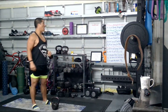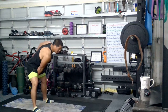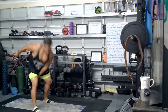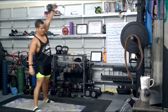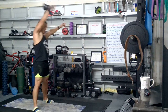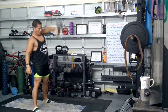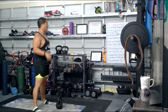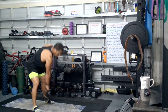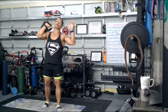Then we're going to do an alternating snatch with a swing. A snatch is up and then swing, switch, up, swing, switch, up, swing, switch. We're going to do 10 of those. And then immediately after the last one, we're going to go into a clean and then a rotational swing to a bent press.